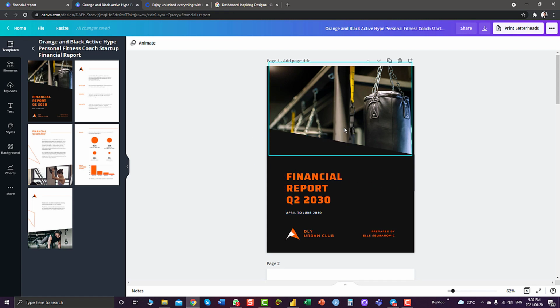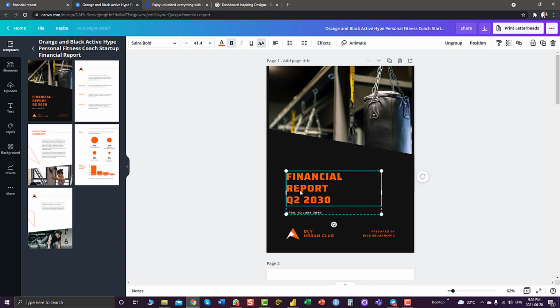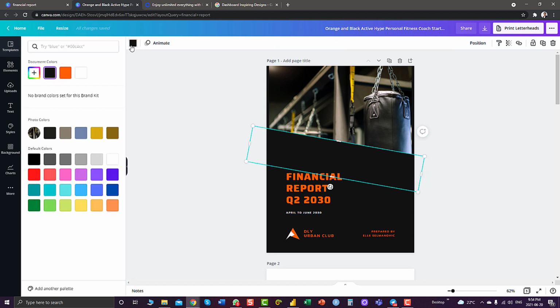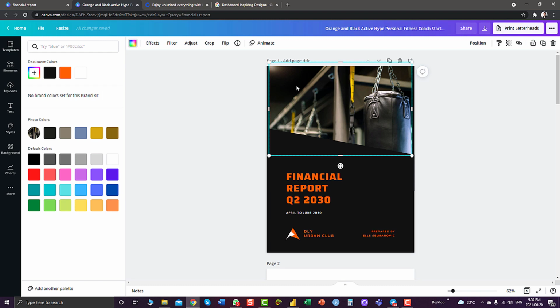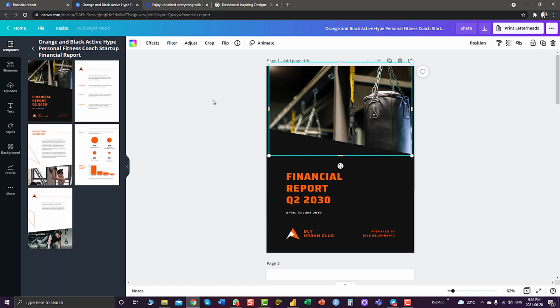So here you can have different templates. You can select the different elements on this template. You can actually delete them. You can change the colors of that template if you want. You can change the background image. I'll talk more about how you can use Canva in my next video. This is just for demonstration purposes. I'm using this Canva platform so you have some idea how you can design your Power BI reports apart from PowerPoint.